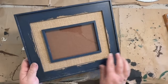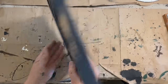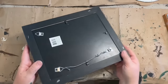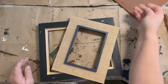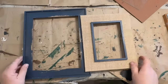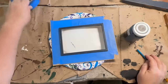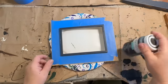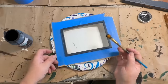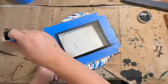Another item from the free area at my dump, a really pretty picture frame, or it's going to be eventually. Right now, it's a blue color with a heavy, heavy distress, and the middle part has a burlap frame around it. I really like the looks of that, and I thought it would look great in black. So I'm going to do both of those in the black ink color in Waverly, and I taped off the burlap so I wouldn't get any of the black paint on it.